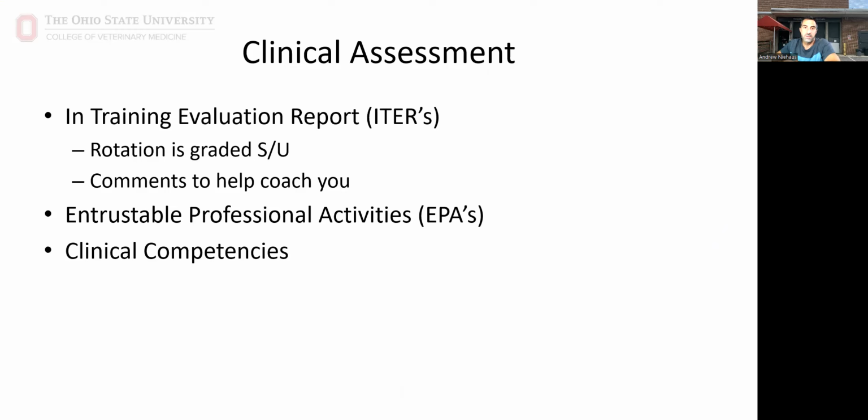Actually, all three of these are very similar to what's done in other rotations throughout the veterinary medical center, and this should be very familiar to you, especially if you are in later rotations in the year. This is a pass-fail, or satisfactory/unsatisfactory, rotation. And if you put forth an effort and you try, you're going to get a satisfactory mark in the rotation. So please do that.